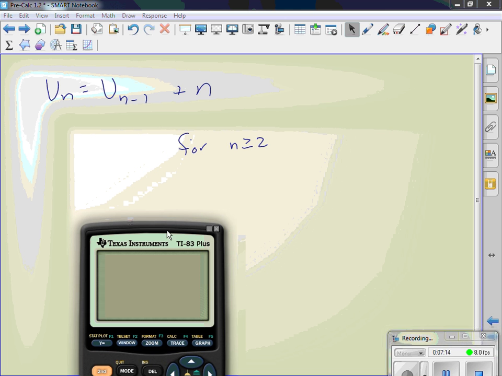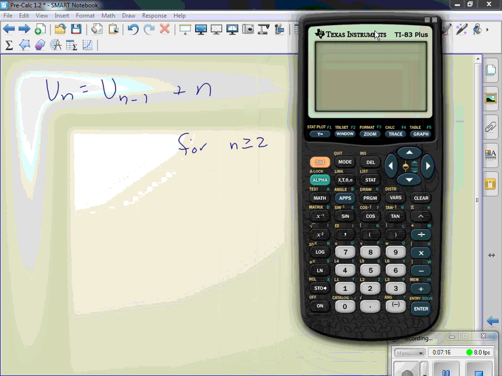I'm going to show you how to put it in the calculator. We're going to turn it on, and we have to change something in here. If you borrow the calculator from the desk every single day, you're going to have to change this every single day. If you have your own, you can leave it alone. We need to change the calculator. What are we talking about in this section?